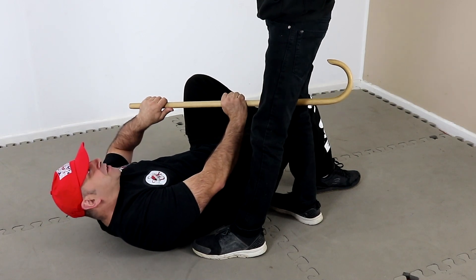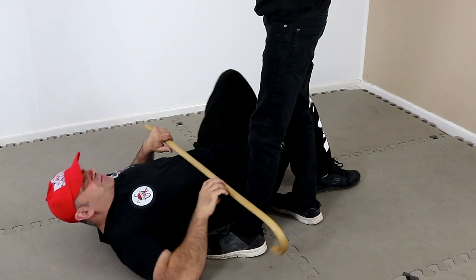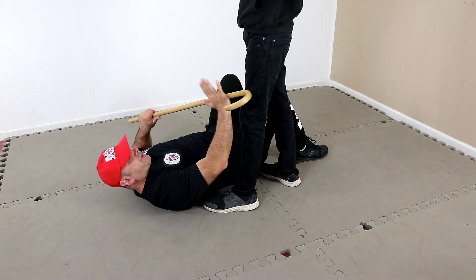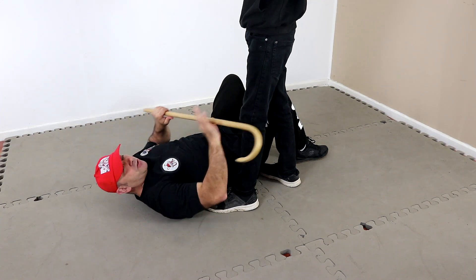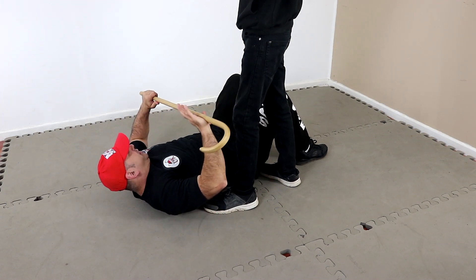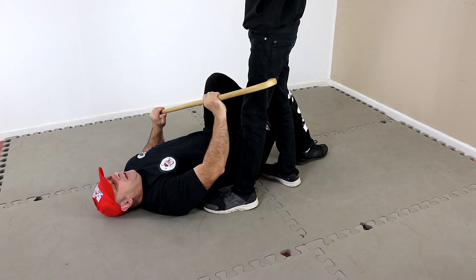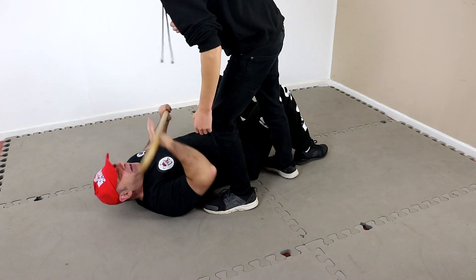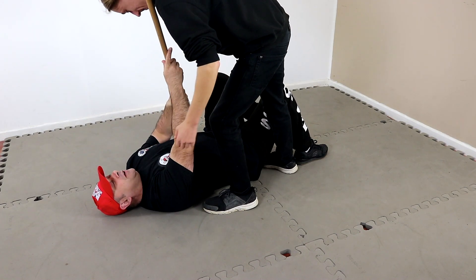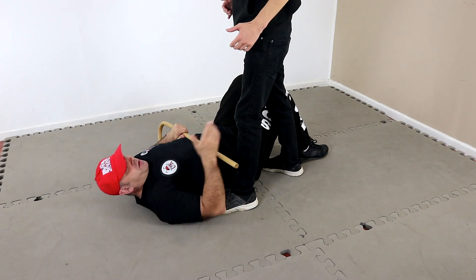I can do the same strikes on the ground. Don't forget — with the hand guard, rather than just striking I can be using this hand to pull as well. Pull-push, same as the sword strike and bow strike — all of this connects. Rather than just palm striking, I'm pulling and getting a double hit. Going for the hooks — if he goes for the ground I can strike the hands and face, and do a last resort throw or a sweeping technique, but I need to soften him up first with my palm heel strikes.